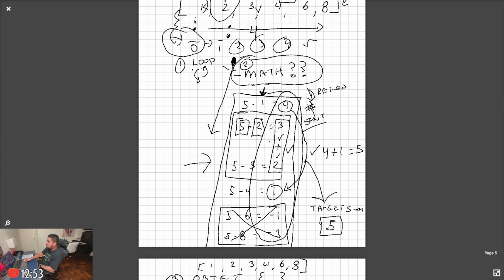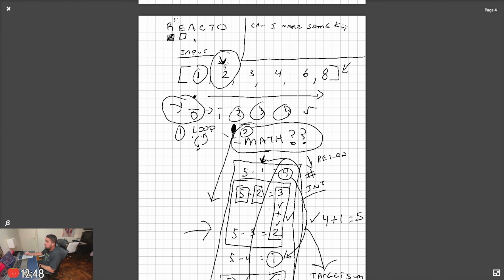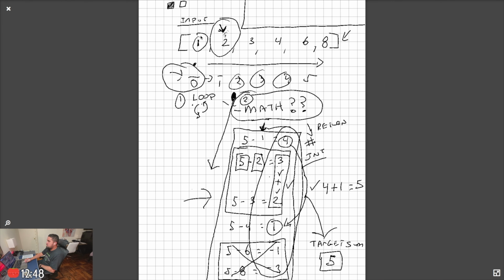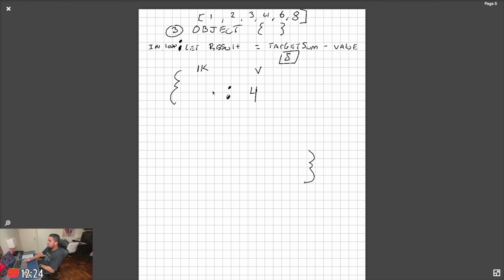Right, because the result of, go back. Why is that one not there? There you go. Okay. This 1, the end result of the math, which is taking this 1 minus the target sum, is 4, which will be stored here as a value.